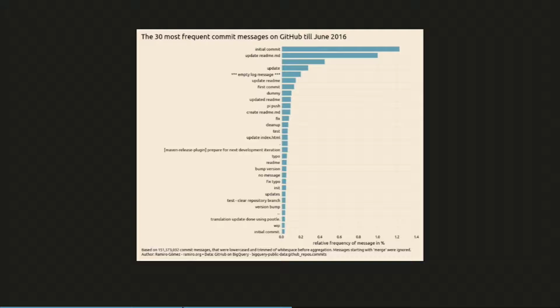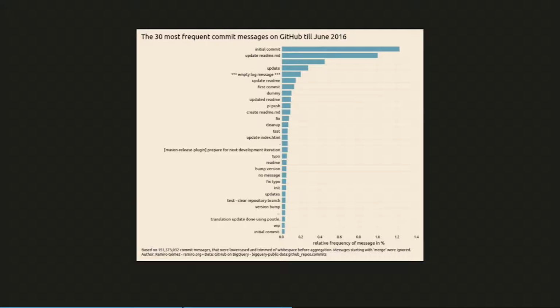It's in the tutorial file of GitHub. They say do git config global your name and then do touch and do initial commit. So that's how it ends up there. The following one is update README file. This is if you hit the pencil on the GitHub page, then you do a change, and then at the bottom it shows you a subject and a body, and the subject is pre-filled with update file name. So everybody is changing that and just hitting submit.